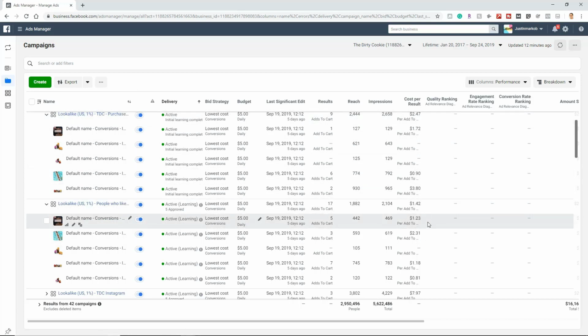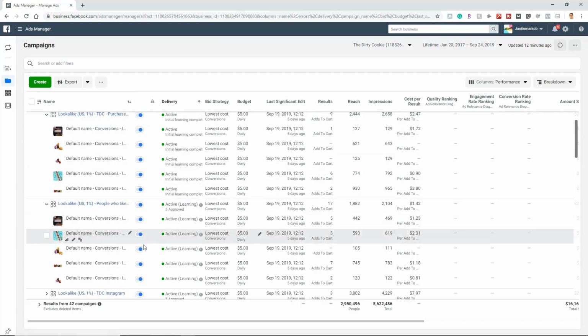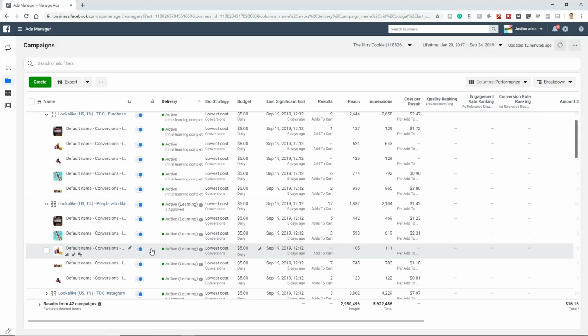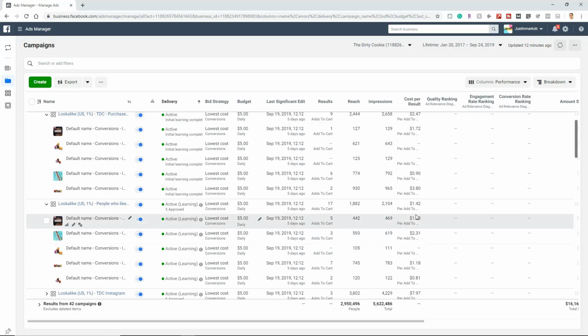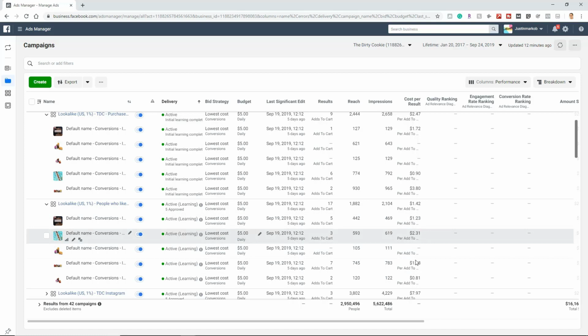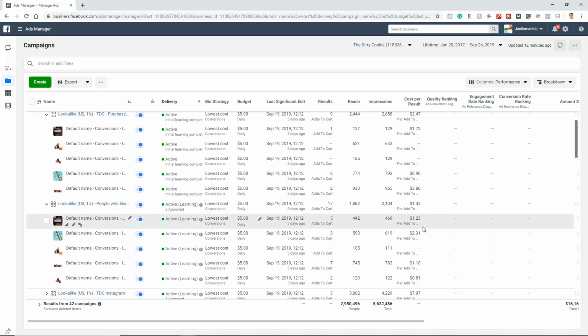And then for this one, I would knock off this one, or shut it off because it hasn't produced 1 add to cart. And then maybe turn off this 2.31 one, but it's not a bad price. I think I'd leave these other 4 on. It's a pretty good price for an add to cart. And building that pixel so we can retarget it.